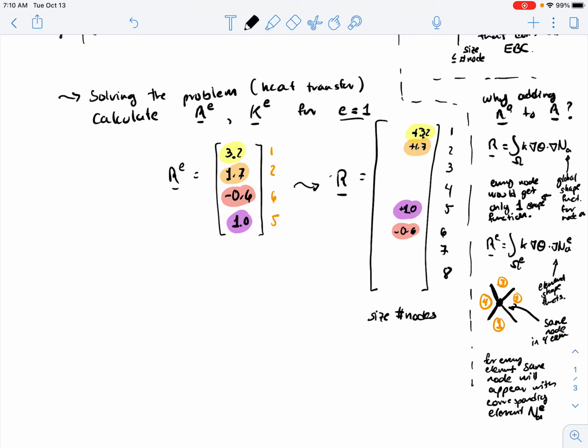I'm using the subscript e to denote the shape function defined only over the element. So for this node that appears in 4 elements, when you do the integral over element 1, it should add to the same location, and when you do the integral over element 2, it should also add to the same location, because the same node appearing in a different element will also get part of the residual.